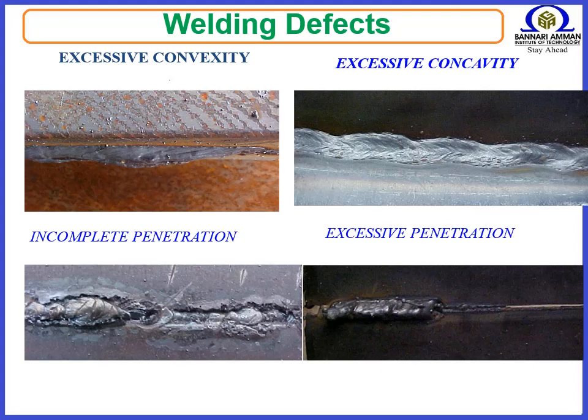For butt welds, it is excess weld metal above the height of the parent metal or excess weld metal protruding through the root side of a weld made from one side of the joint. For fillets, it is excess weld metal above the specified fillet size including throat thickness. Excess reinforcement/penetration can be caused by excessive current, too slow travel speeds and incorrect joint fit up.